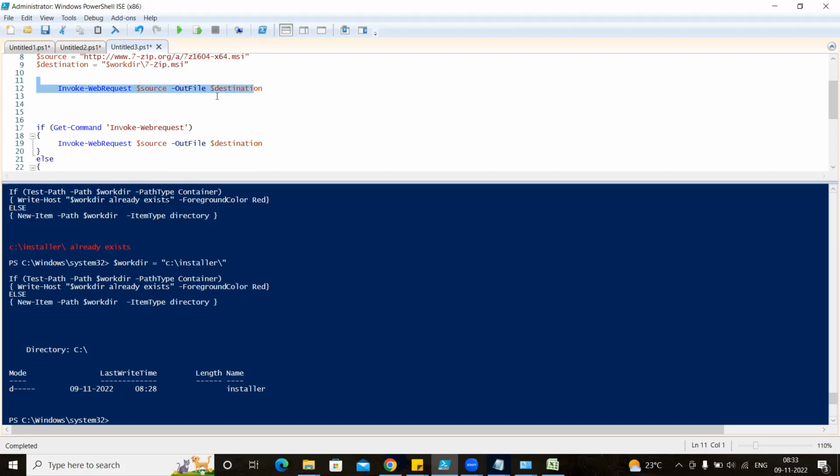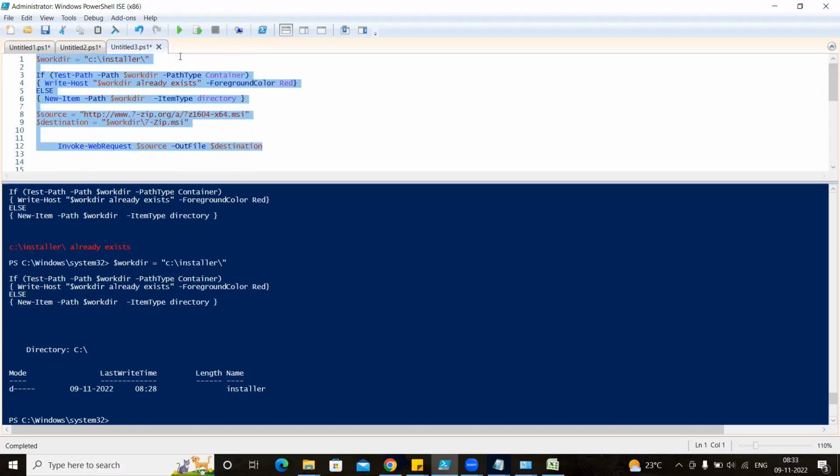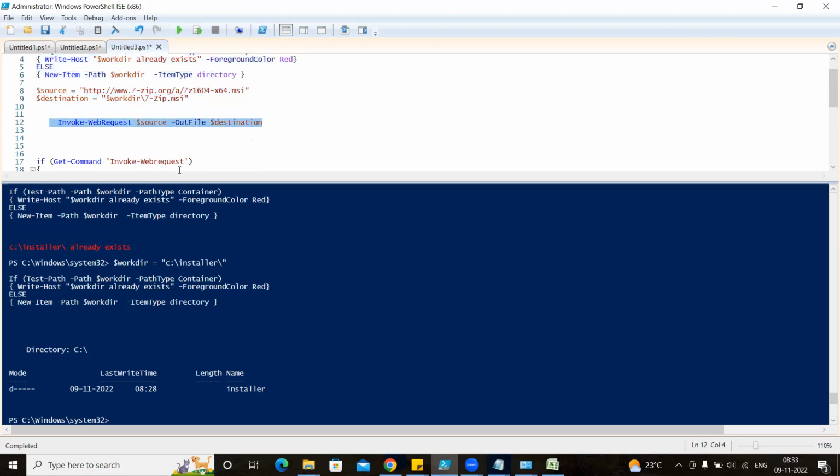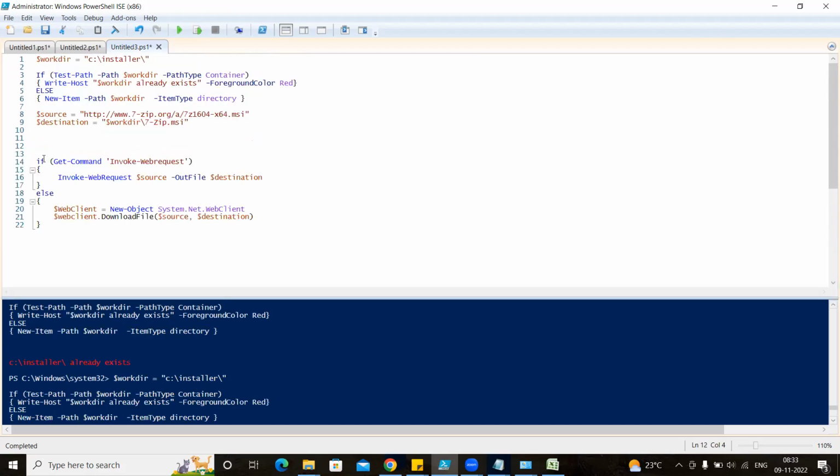So what happened? Maybe this script will only work if you have PowerShell version 4 or 5. If you have version 2 or version 1, this script will fail, right? Correct or wrong? Because that time these cmdlets were not there. So that's why I have written this programming here. If you are able to find the cmdlet, it's fine, go and execute this. If you are not able to find the cmdlet, then use the .NET library to download. So what you understood is there are two ways to download the software: one is using Invoke-WebRequest, the other is using the .NET library. Got it?